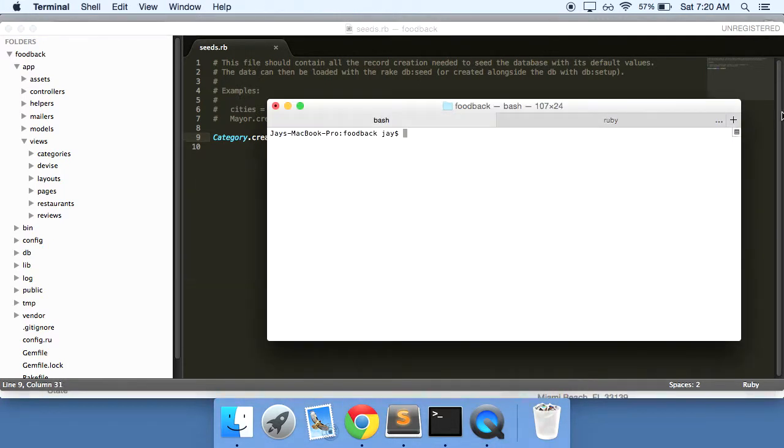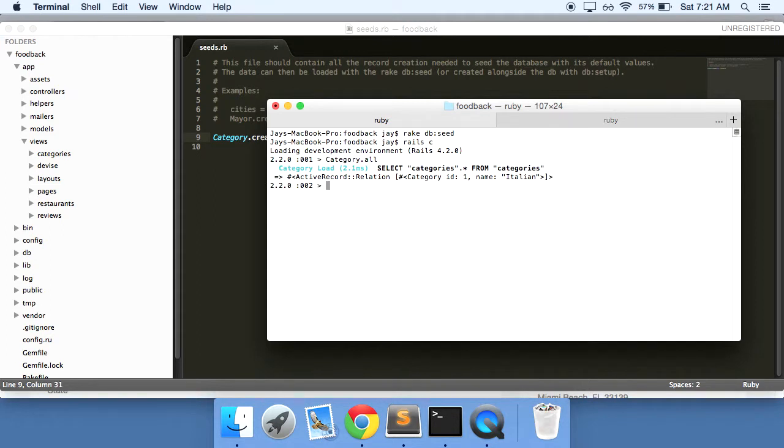And now how do we do that? Well, we just do a rake db:seed to run all of the processes in here. If we go into our Rails console, you'll see that it was created. So it created a record of Italian in our category table. So that's how you would create a category on the back end side of it, is through seeds here.